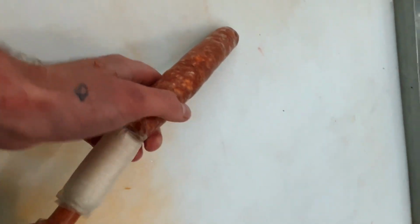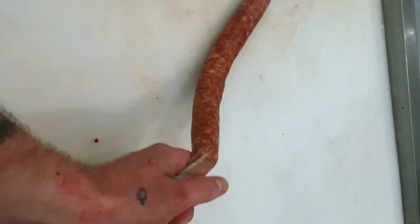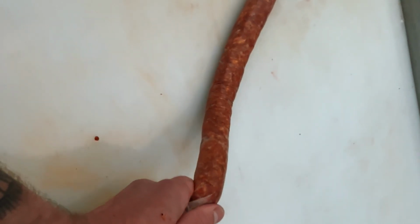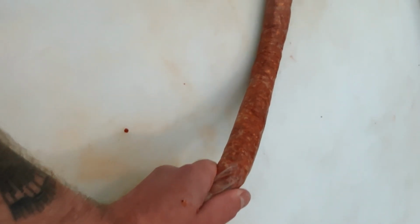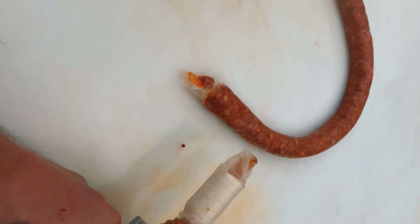Get a bit of a better angle there for you. So it is probably better to use a stainless bench rather than a chopping board, but for the sake of the video and time, I'm just going to keep it on the chopping board. As you can see, we're getting a fair bit out of this mix, and it's looking nice and red. All right, so you just tear your skin off like that. Take him off, make sure you keep him clean and you can reuse him. The leftover in the barrel there, just clean him out and use him as a burger.